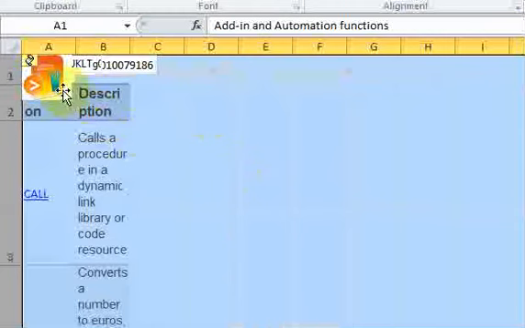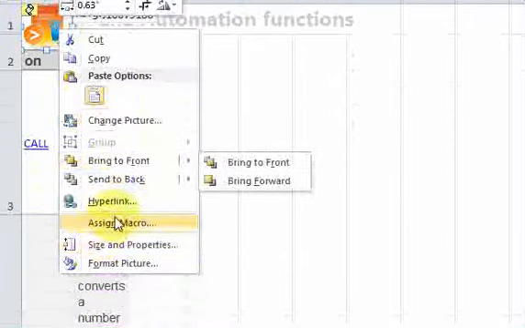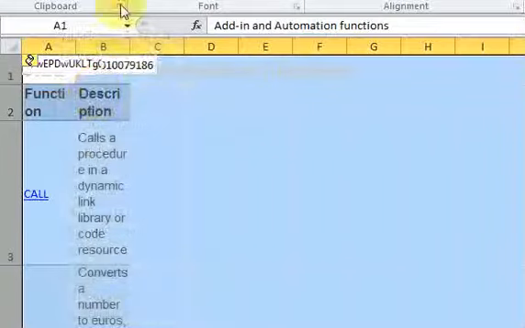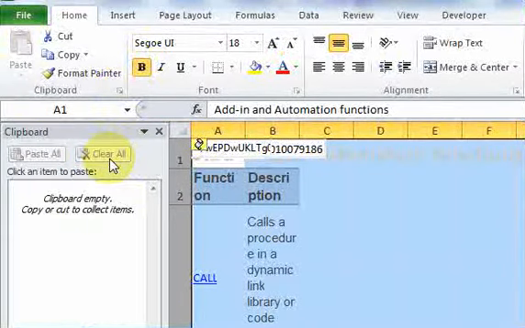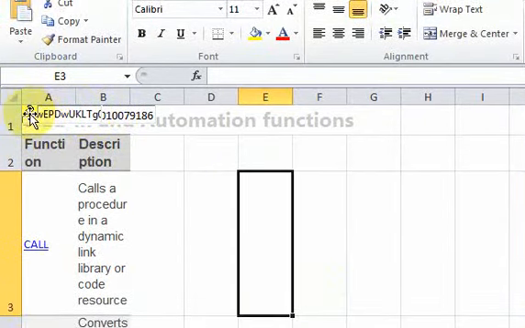Okay, so now there's this picture here in the worksheet. I want to delete that too. I just right click on it and go to cut. If I go to cut, it'll go to the clipboard as we saw before. But I could just clear the clipboard and now that picture is gone for good. And similarly, there are these things that are on the clipboard that I can cut.